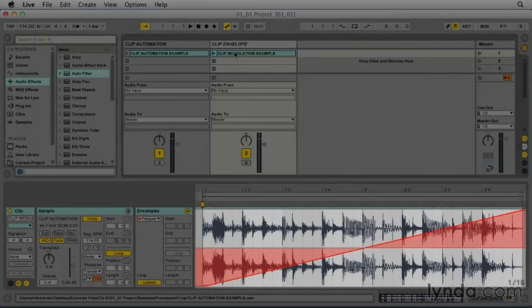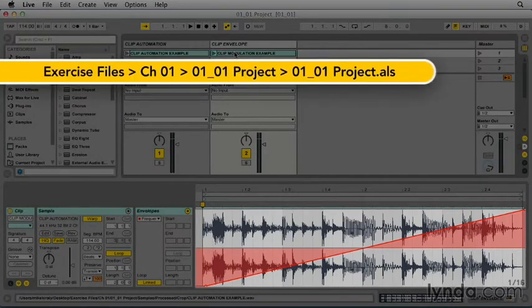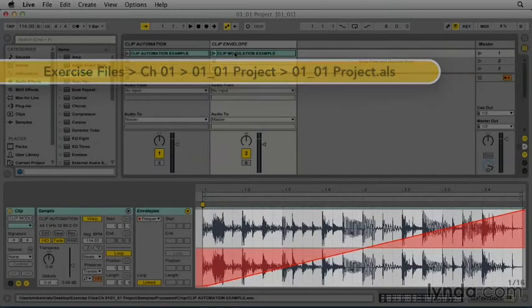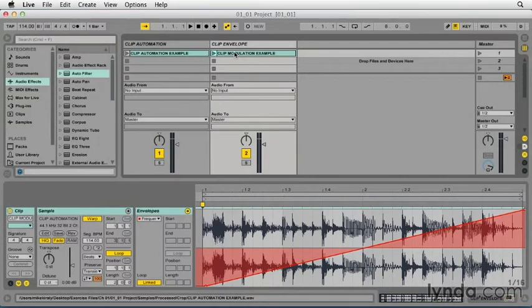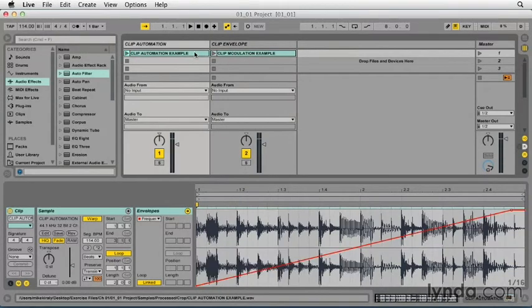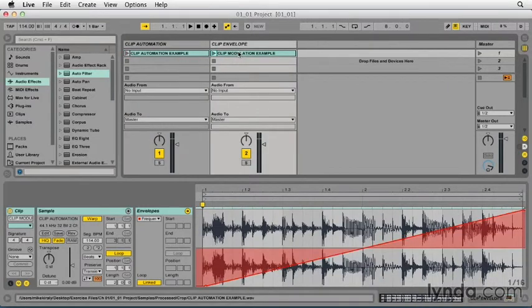Clip envelopes are a powerful tool which allow Live users to embed time-based device or plug-in parameter modulations within an audio or MIDI clip. However, people might easily mistake clip envelopes for clip automation. This is understandable, since at first glance it would appear as if there is little difference between creating a clip envelope and creating clip automation. Both of these processes create a user-defined change in a parameter over a specified period of time. But there are a few key differences, and those differences are what give clip envelopes their unique power.